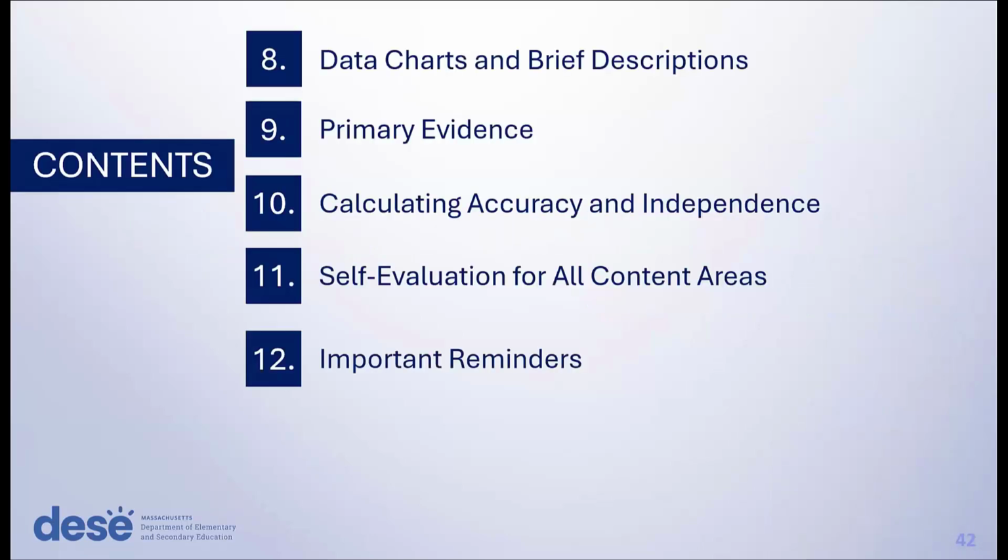This is what we're going to look at this afternoon. We're going to talk about the data charts and the brief descriptions, what that evidence should look like, and that popular question about calculating accuracy and independence and self-evaluation. And that's for all content areas, not just for the ELA language and reading and math that we're concentrating on in this part. And then we'll talk about some important reminders.